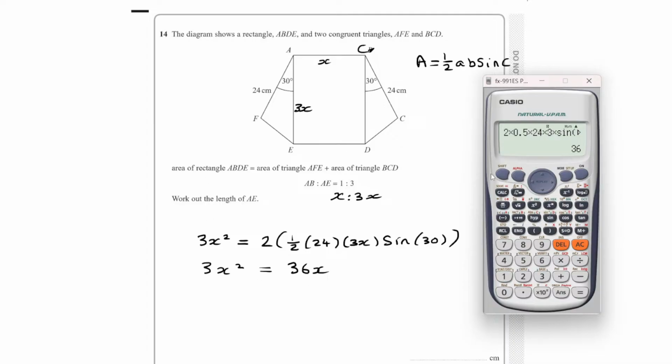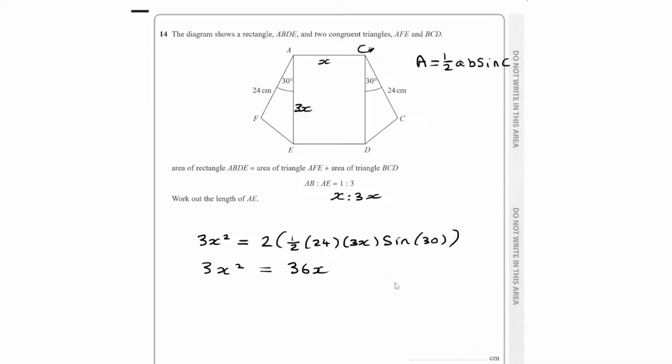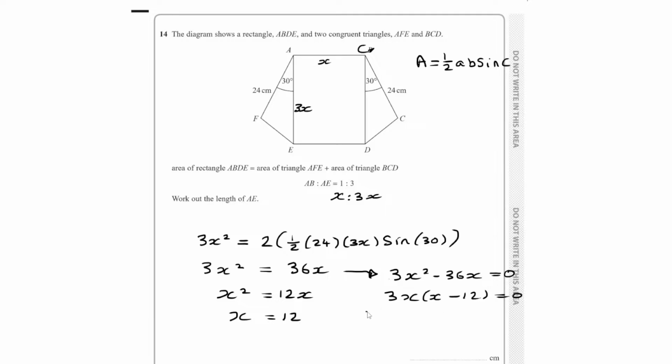Now, because it is a quadratic, you could move it across, make it equal to 0, and factorize it. Or you can just go, well, if I divide by 3 on both sides, that means x squared is equal to 12x. But I could also divide by x, right? So you could do it that way, or, I'll show you the other way, if you moved it across, you'd get this. Even though it's a quadratic, it's not a complete quadratic, so I'd only be able to pull out 3x, minus 12. Do you see how you'd get two solutions?